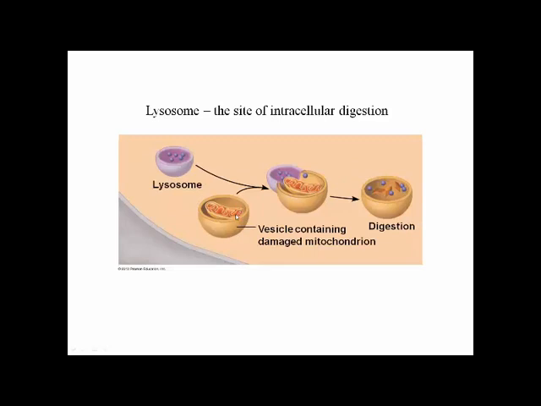The lysosome can also be used to break down worn-out organelles, because our organelles aren't permanent. They're always getting made and recycled, made again. The lysosome can fuse with an internal vesicle carrying a damaged organelle. Again, they fuse with each other. The lysosome breaks it down into component pieces that can be reused by the cell.